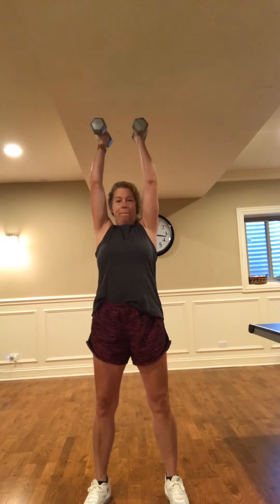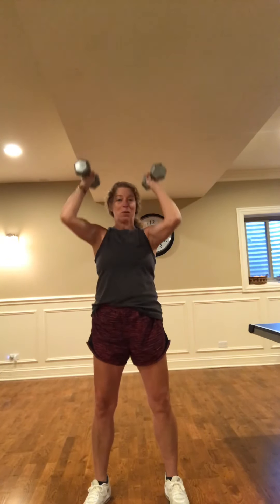Now we're going to do an internal rotation shoulder press. We're gonna pop our shoulders up — this is externally rotated out — then squeeze in and press up, pull it down. Seven to go, six, breathe, five, four — remember one at a time or lighter weights if you need — three, two, and rest.